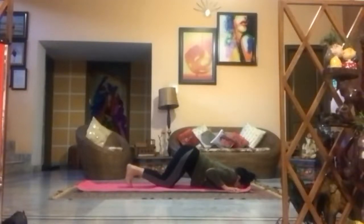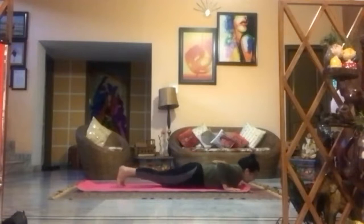Inhale, slide forward, arch back, look up, cobra position. Stay here and breathe. Your lower abdomen and pelvis are on the mat. Elbows are bent towards the waist. Toes pointed out, feet together, looking up, shoulders away from the ears. Lungs wide open, chest wide open. Rib cage is wide open. Keep breathing, keep holding. 5, 4, 3, 2, and 1.